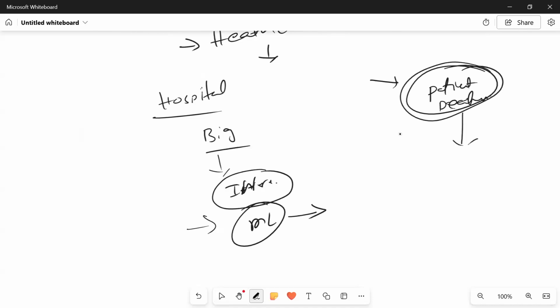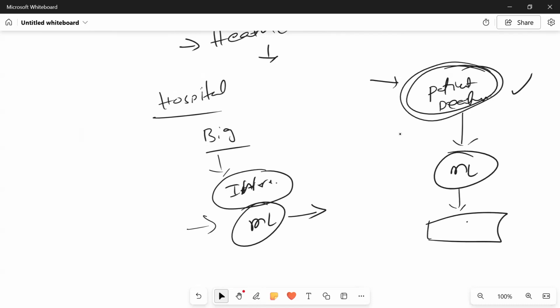With these patient details, if we have a machine learning model, it could easily identify in future what diseases he might face. So before he is attacked by those new diseases, he can take care of his health. That's how he can maintain his health. Okay, that's one different use case.